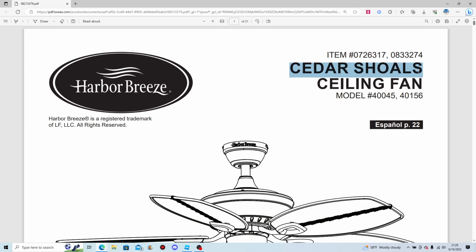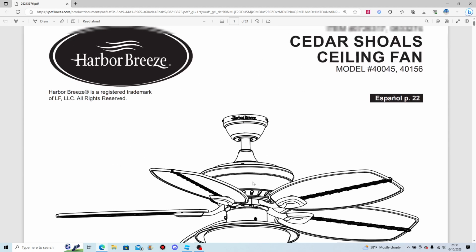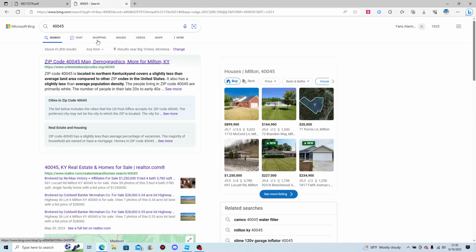This one I'm going to be reading today is for the Harbor Breeze Cedar Cheval ceiling fan with 5 blades and a light kit. So let's get the model numbers. See what this one is.